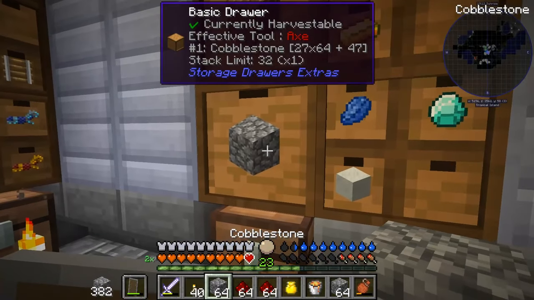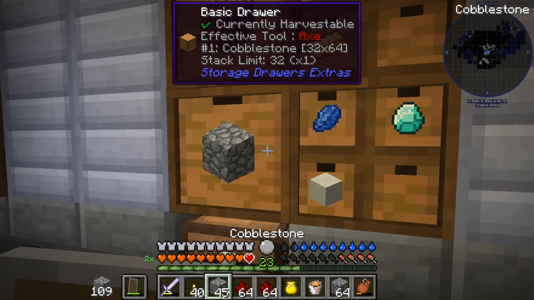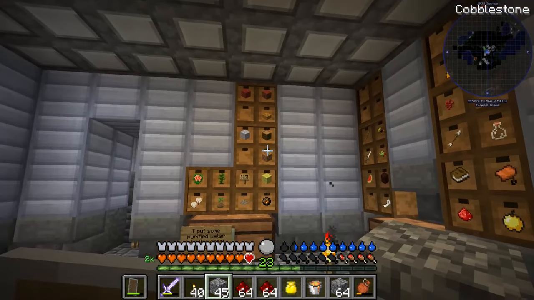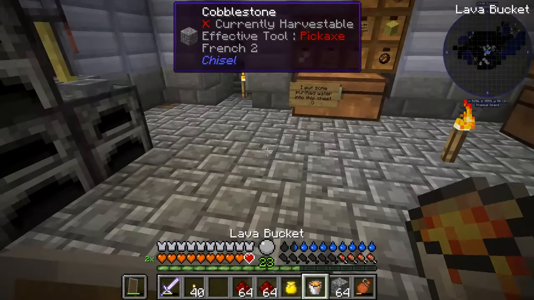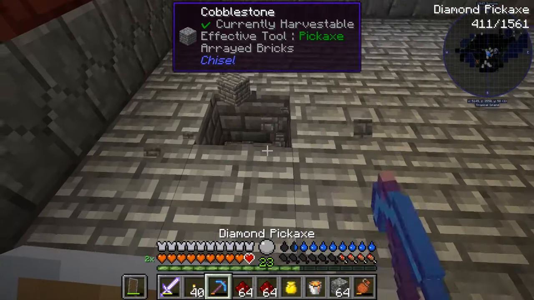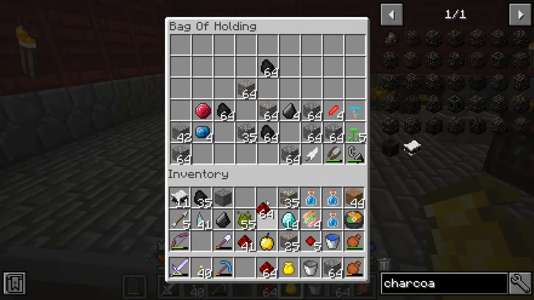Let's see. Time to pile in all the cobblestone. All this cobblestone. Oh wait, doesn't hold any more? Okay, we might need to make some more drawers. There's a lot more where that came from. Yeah, a lot more. Although, do we really need this much stone? Okay, I don't think we do, so I'm going to go in here, break this really quickly. Okay, then we're going to use this as a trash can.